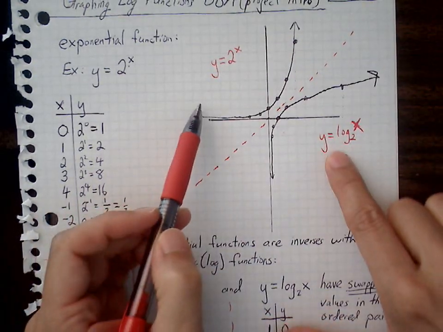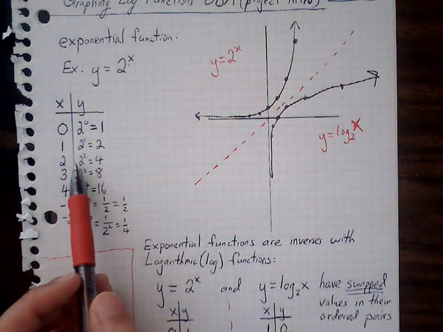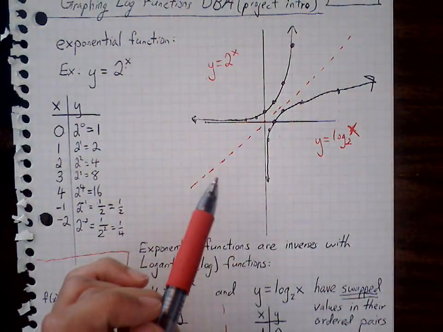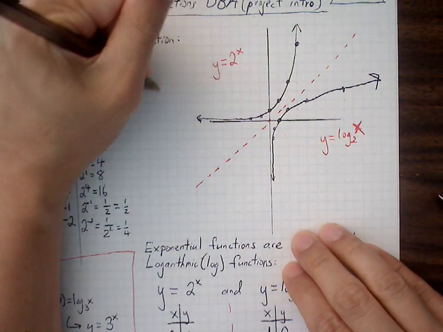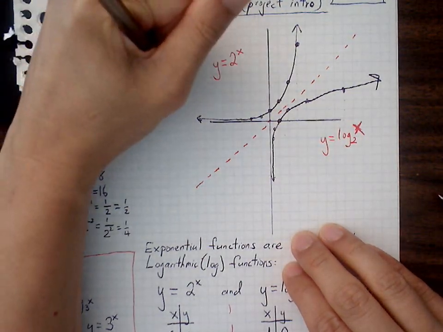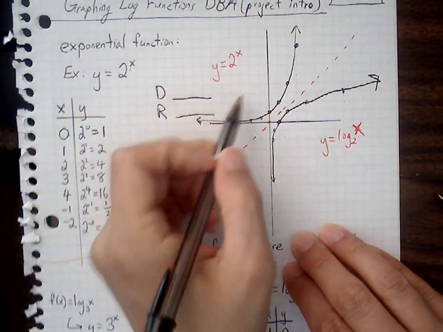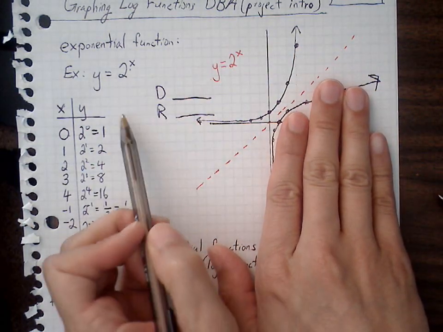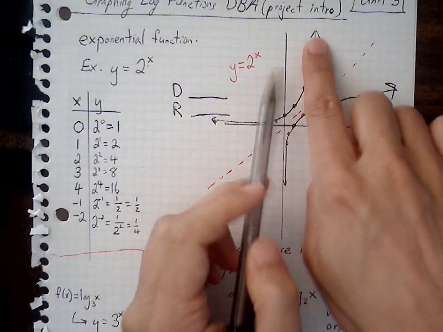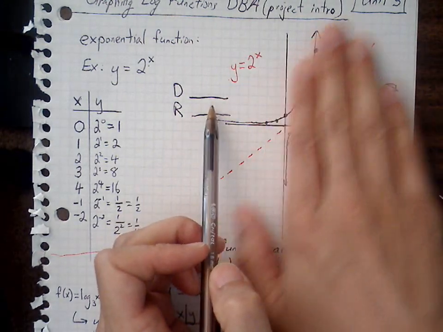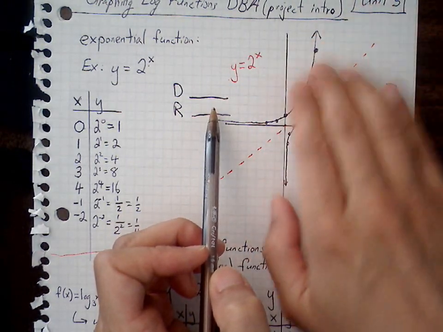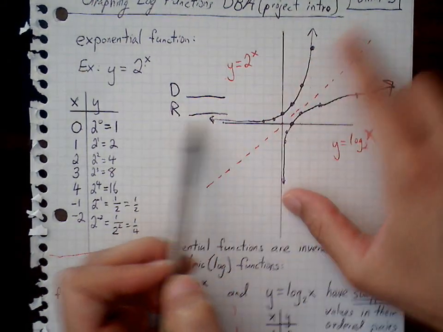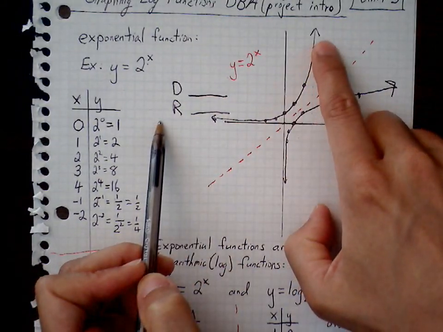Okay. So not only are the ordered pairs flip-flopped between a function and its inverse, their domain and range will also be flip-flopped. So if you think about the domain and range for y equals 2 to the x, this graph extends all the way from left to the right. I know it looks like it's going straight up, but it's actually moving to the right, a little slower, but it's rising faster than it's moving to the right. So it's going to extend all the way left, all the way to the right.